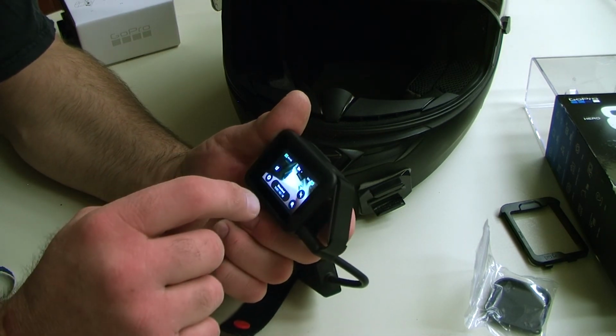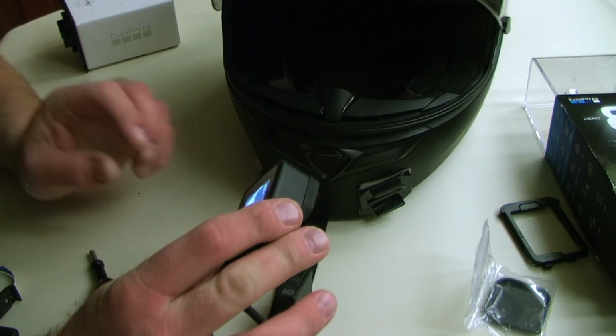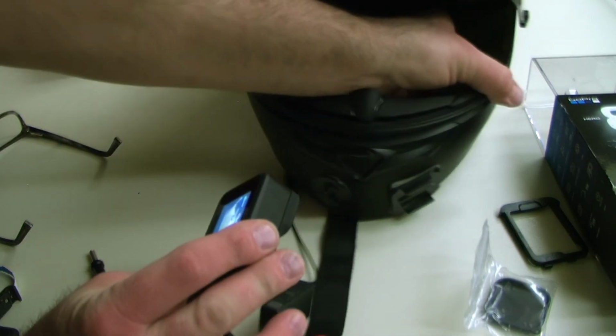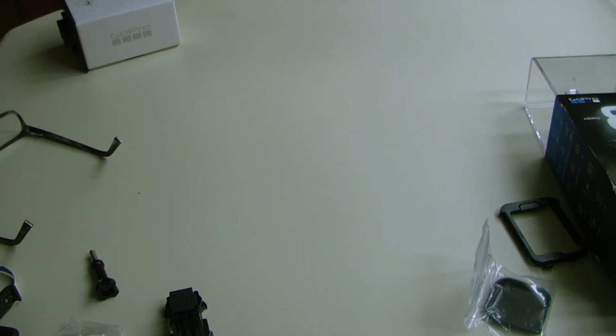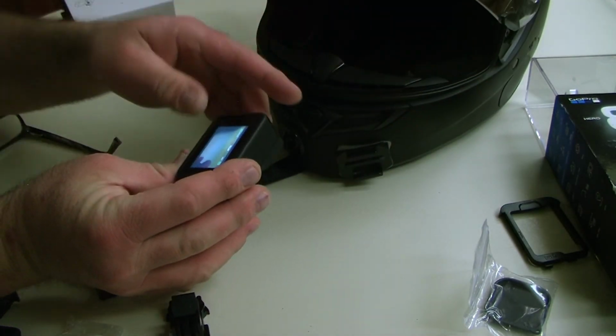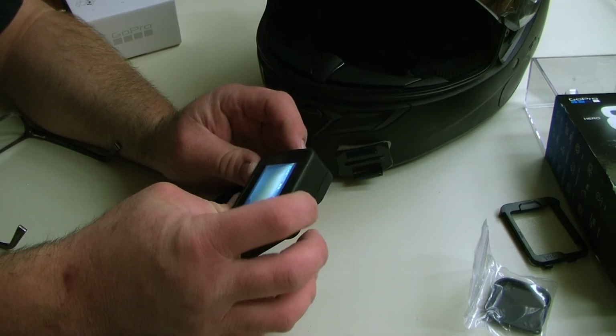So let's get rid of this. I'm gonna go ahead and hit record. Okay, now I gotta put my helmet on. So I'm off camera for this. Oh, okay, so talked a little bit, rubbed the microphone with my finger. I think that should be enough to get a good test. So stop it.